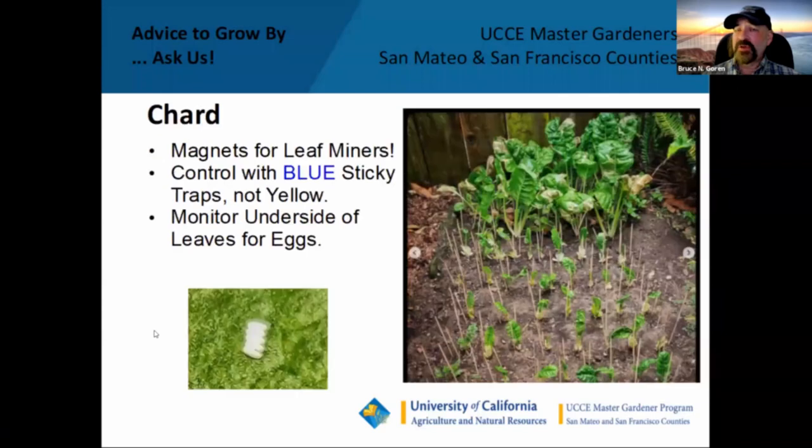You might notice all these little bamboo sticks here — these are feral cat punji sticks. We've got a lot of feral cats in the neighborhood. We don't let our cats outside, but neighbors allow their cats to roam and they love to dig in the garden and pee and poop and ruin our food. If a cat can't squat comfortably, they're not going to dig and defecate. So I put these bamboo skewers in business side up so that cats will think twice about getting in there.